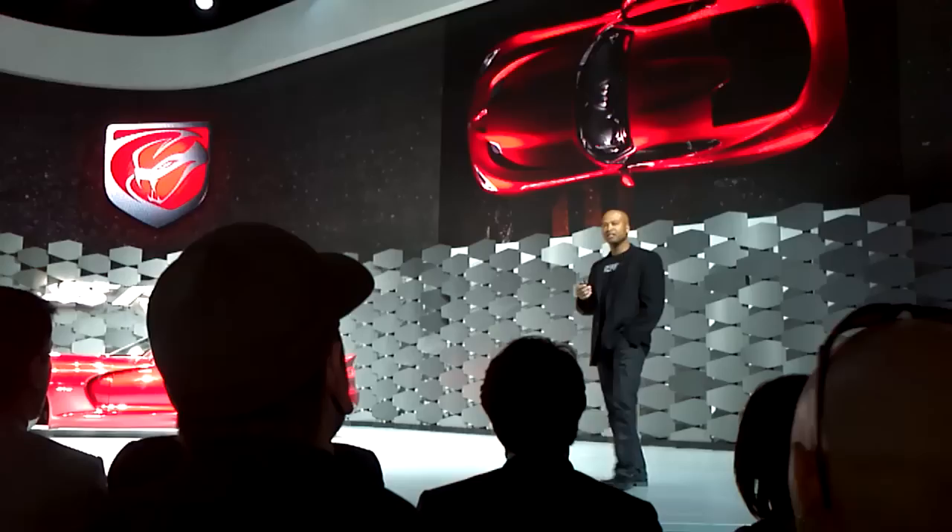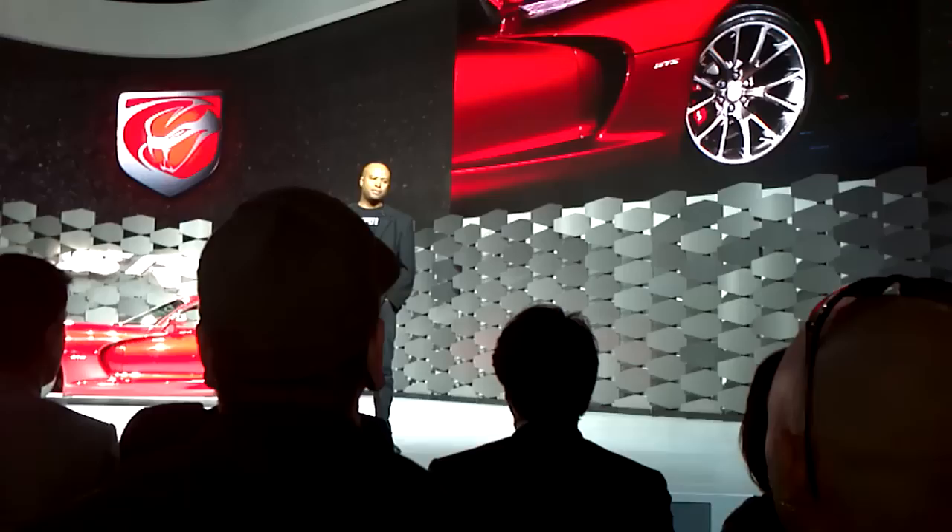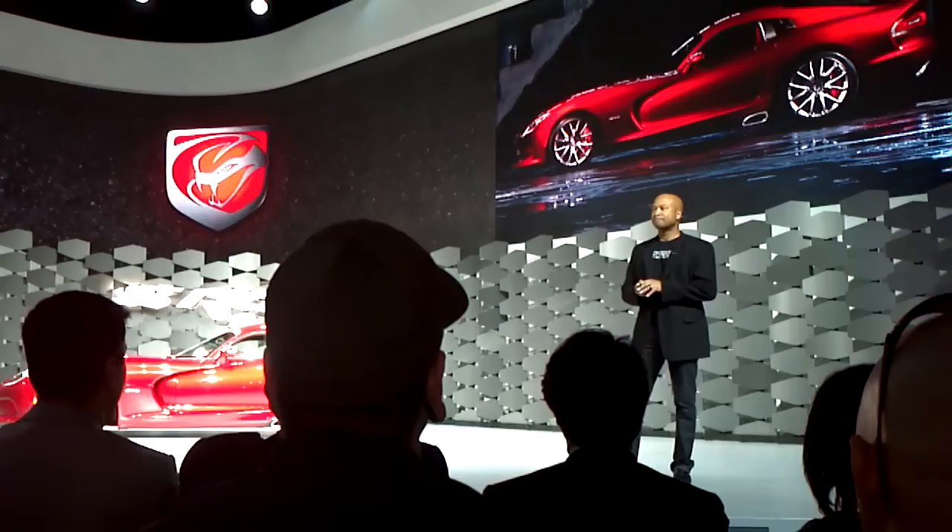We've got to hurry up on time here. The beautiful lines, the plan view — you can see the care and love and attention within this vehicle. I can't tell you how many post-it notes I left on the clay. We really made the lives quite hard of our designers, but I think they had a really good time working on this project.